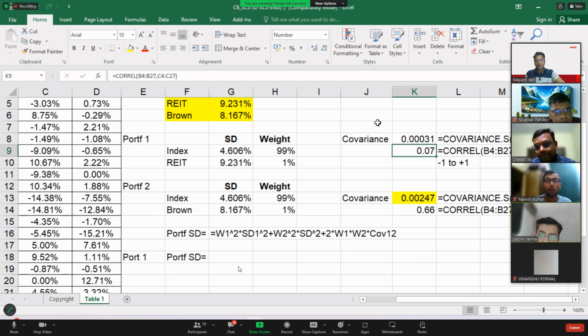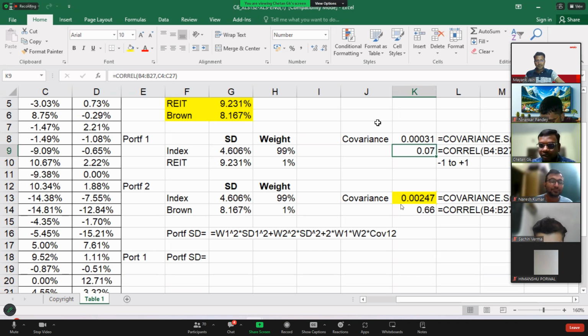Zero correlation means it will not be affected by it. Correct. So if you want diversification, and at the same time you want to invest in two securities in the portfolio, those two securities are like gold in our portfolio. Now you have understood the importance of correlation.